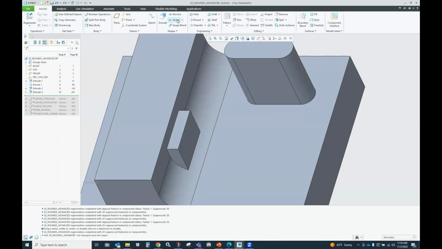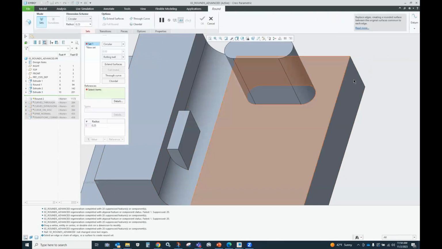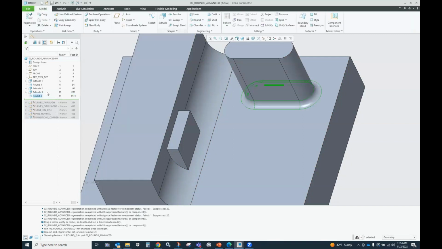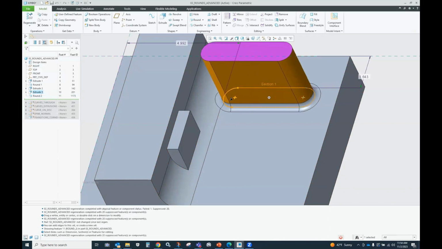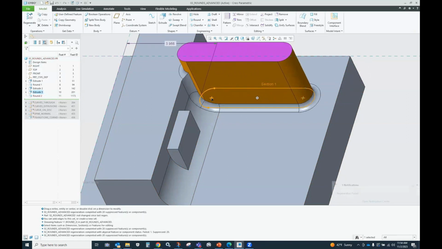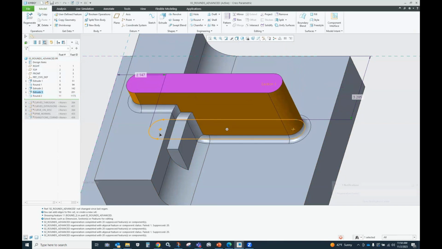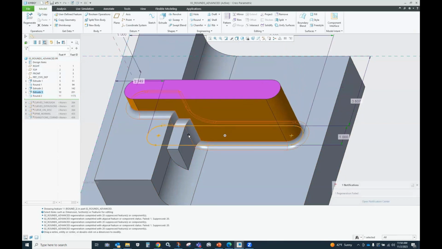Now, let's use the other option. I'm going to say round, and I'm going to say feature 10 intersecting the part. I'm checking my message window just to make sure that's what I'm going to get. And then we'll do that same thing where we edit it, and we're going to drag this up. I get the same performance here, but notice I get a round now where it intersects that feature.